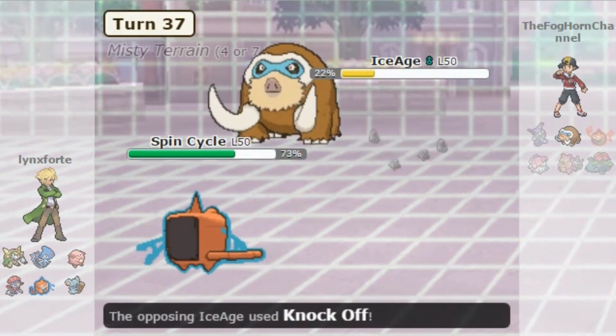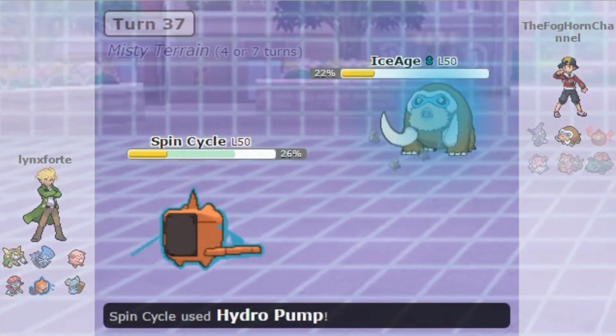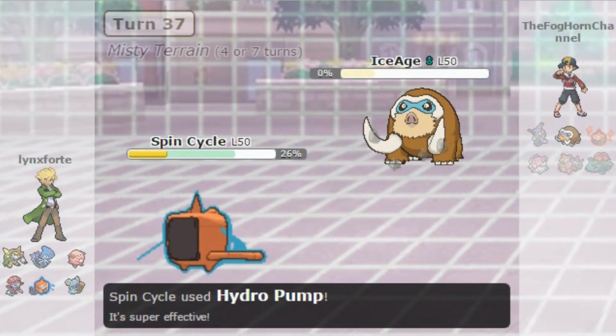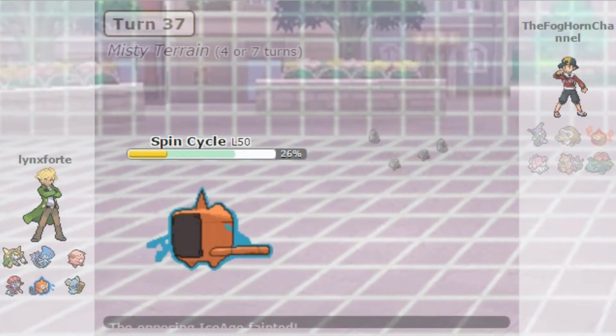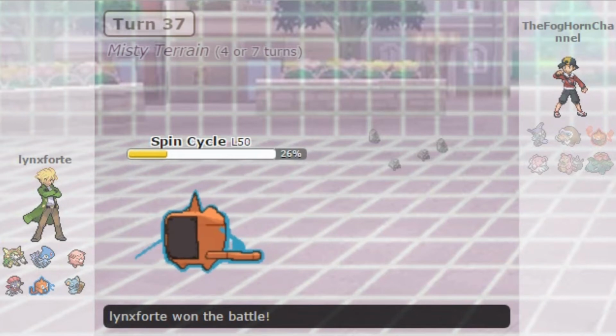I think it came down to whether or not he would flinch me with the Icicle Crash, but it wasn't doing a lot, so he just went for the Knock Off, and it was a GG there. Rotom picks up 3 kills to win the battle. And we get back into this playoff race.